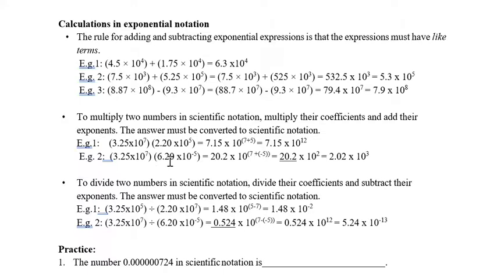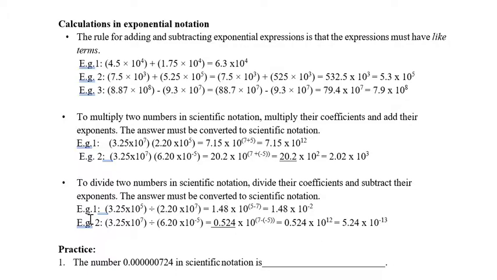Another example here would be 3.25 times 10 to the 7, multiplied by 6.2 times 10 to the 5. We can do that simply by taking the 3.25, multiplying that by 6.20, and then taking my exponents. Because I have a minus 5 there, I'm going to say 7 plus a minus 5, so I'm going to end up with 2. So I end up with 20.2 times 10 to the 2. I can simplify that by moving that decimal place 1 over and raising the exponent to the 3, so that'd be 202 times 10 to the 3.